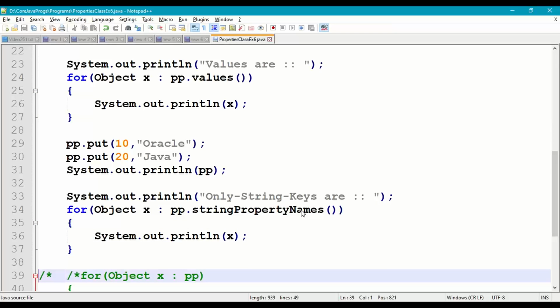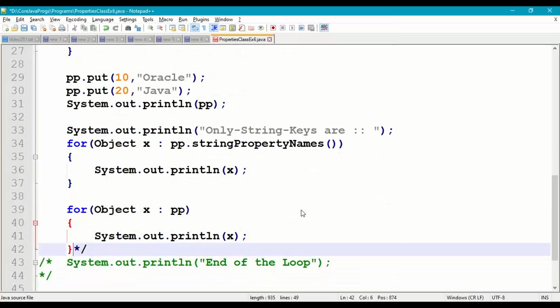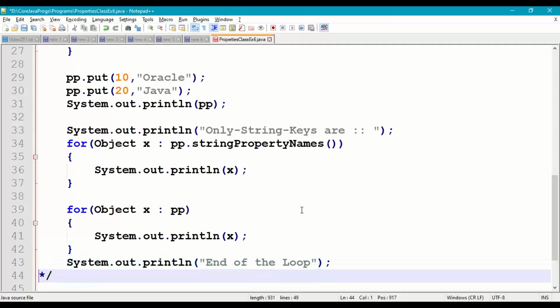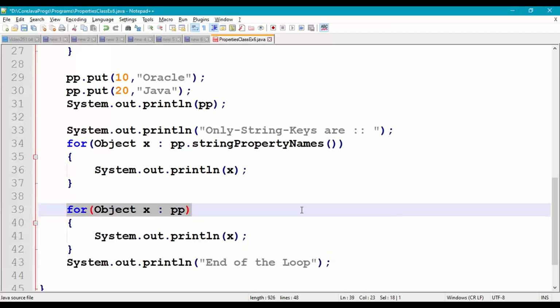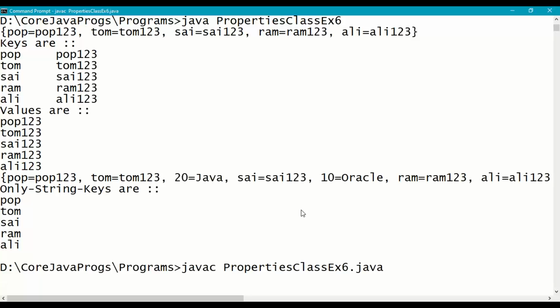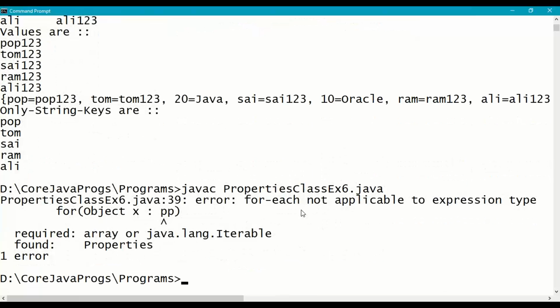Finally, let us try to apply the for each loop directly on the properties object. For object X we are assigning properties pp. pp contains key value pairs as expressions. An expression cannot be assigned to X; only a value can be assigned. So here we'll get an error. Save this, recompile, error.